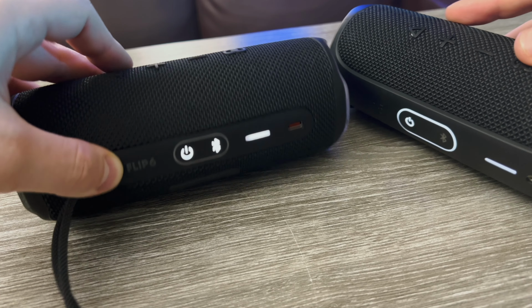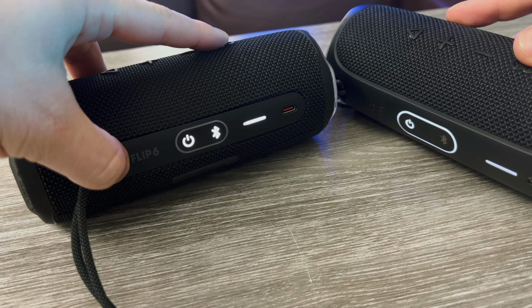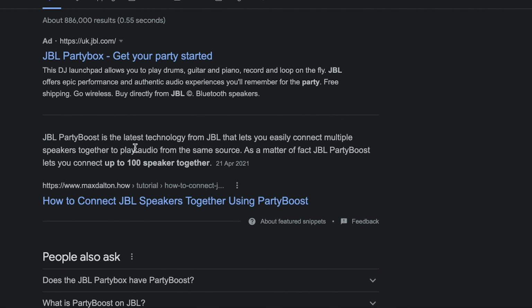While we're talking about connectivity, another thing to mention is Party Boost. You can connect up to 100 speakers with Party Boost, which sounds awesome. In reality, nobody has the money to burn on 100 speakers to connect together. That would be a cool video though. Also, how long would it take to connect all of them?